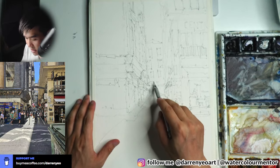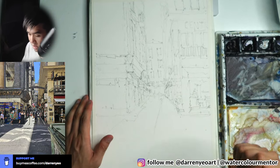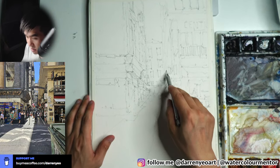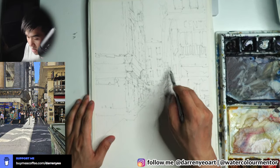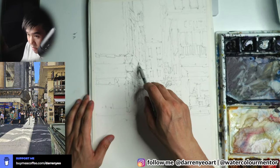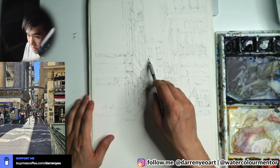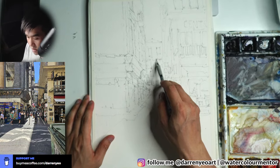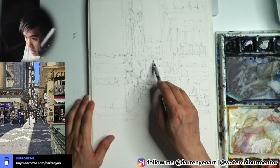I'm definitely taking my sweet time here. You do see some of these little square blocks, circular things like this, and of course you have some of these lights that come across. Look, this circular light here just comes across the scene there.